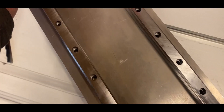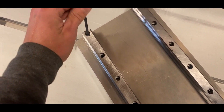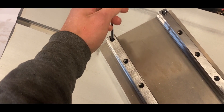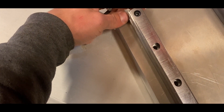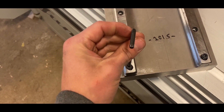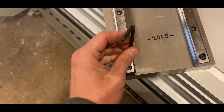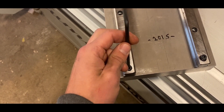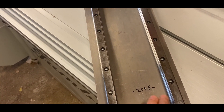I'm not going to tighten these fully yet — just getting them snug enough to restrict movement while still allowing some play, because there is some play in these holes; the holes are oversized. So if I just barely tighten things down I can still move the rail a little bit. Since there are four points of contact on the carts that meet up with these rails, if I put them just snug but not tight they will hopefully self-align. The only downside is that the plate might not end up being totally square.